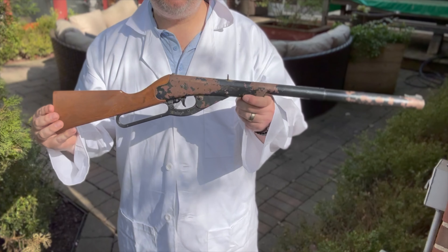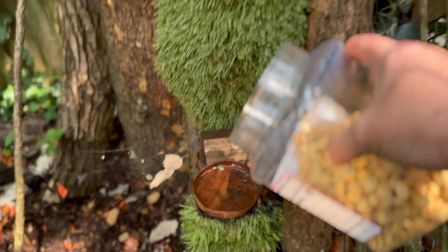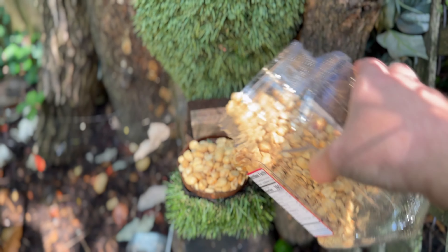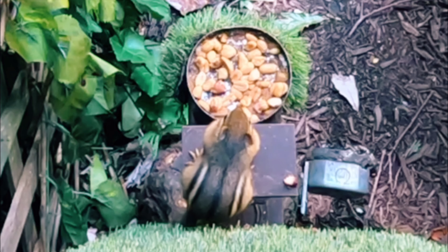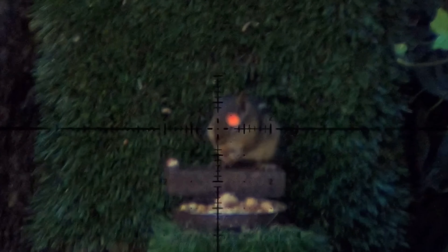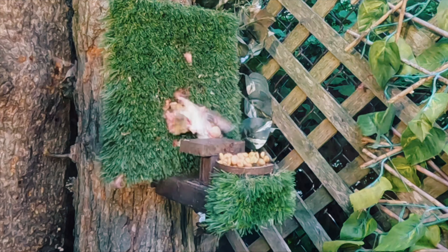These airguns are not toys like we had as kids, so safety should always be top of mind. To the uneducated, baiting and making them disappear like that may seem cruel, but in fact it's the exact opposite. These are already here in thousands. Peanuts are not making them reproduce, and in order to safely deliver painless dirt naps, I built this table-for-one here with these large oak trees that act as a safe backstop. The peanuts just keep them busy enough for a few seconds so I can make quick work, then rinse and repeat.